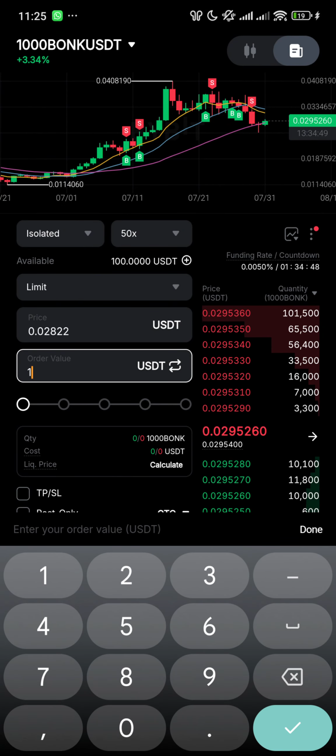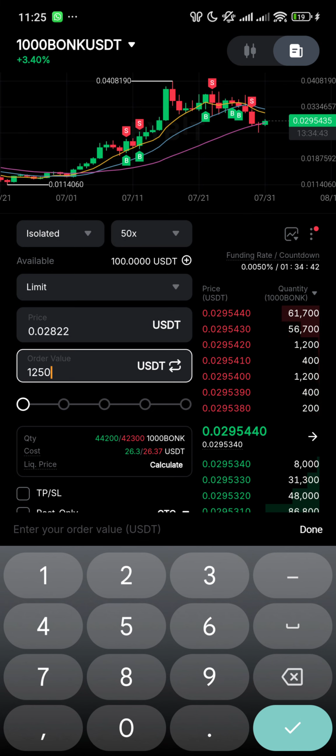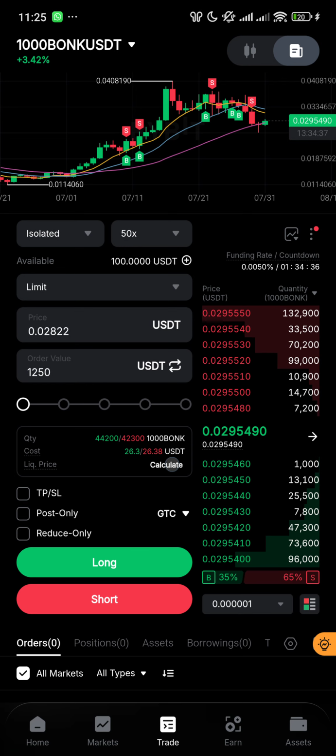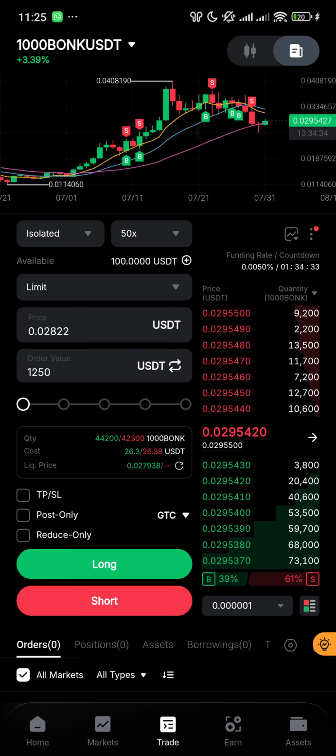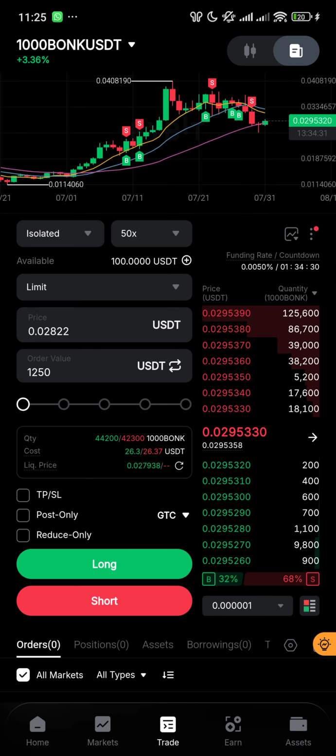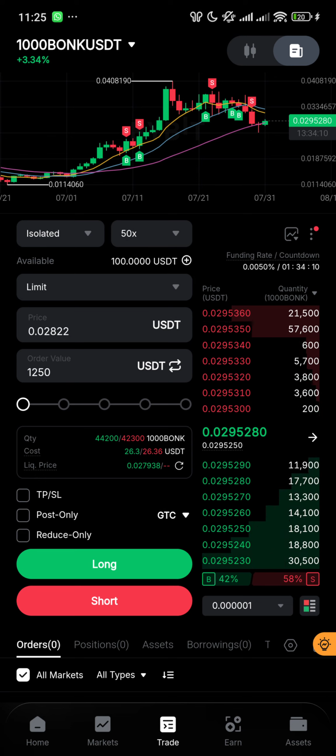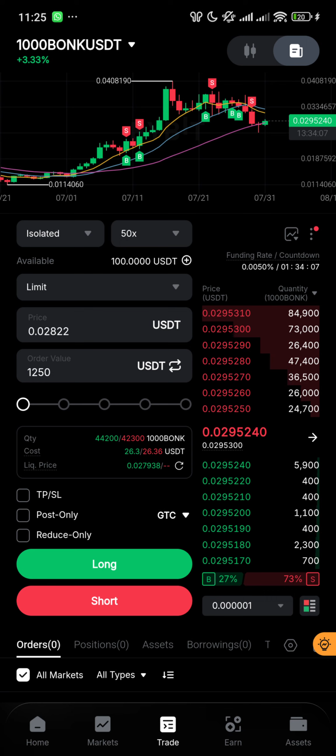$1,250, right? So that's what you input here. You can see now it's showing me I'm using $26 to trade. So if I calculate my liquidation price, this LIQ price means liquidation. That means where the trade will stop you out if you are in this trade with this leverage. The whole $25 will be in loss when you get to this price, but that's what liquidation price means. And this is the quantity, the amount of the contract token I will get if I buy with this amount. Now mind you, I'm just using $25 for this trade because I'm using 50x leverage. That's why I can buy with this amount.